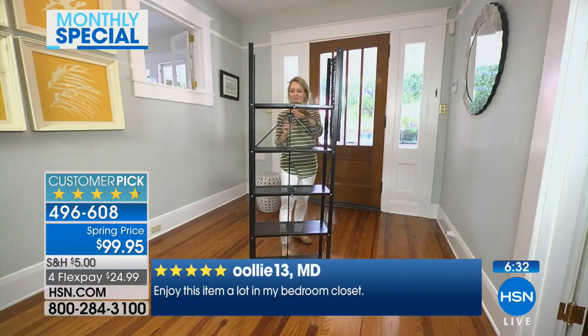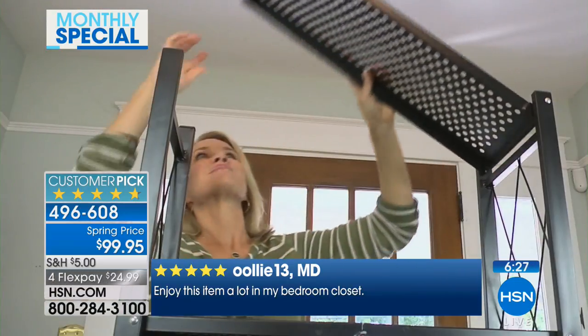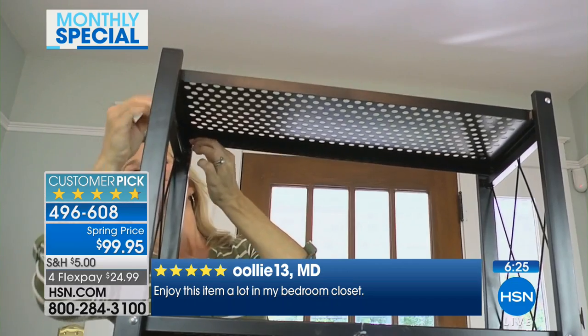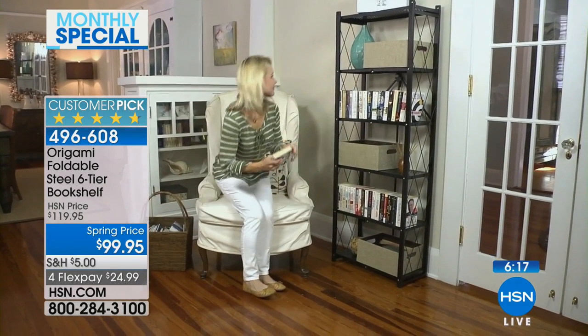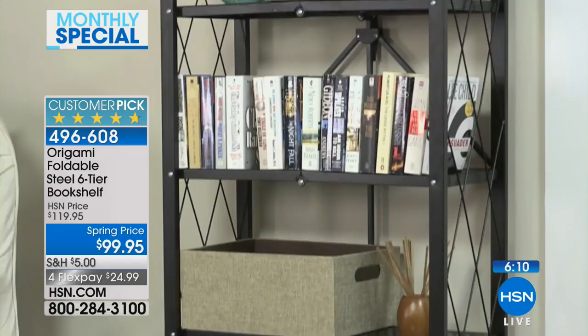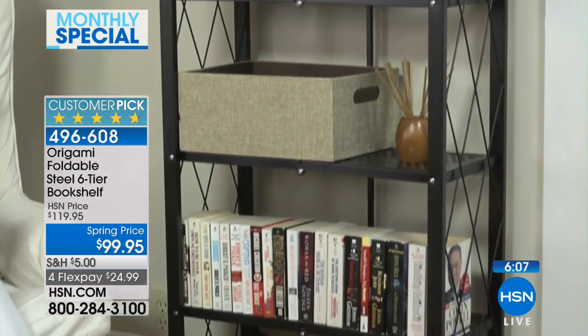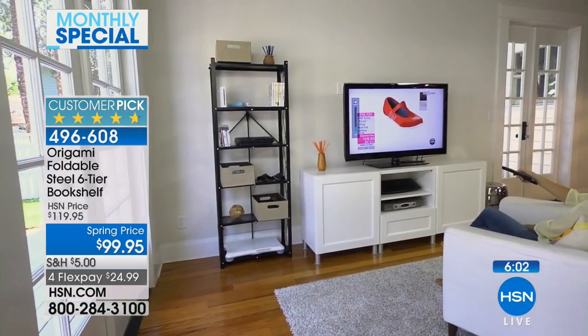This is the kind of origami piece that will work in any area of your home - the smaller rooms, bathrooms, kitchens. If you want a straight-up bookshelf, you cannot beat this deal. Even when you go to depot-type stores trying to organize your garage or basement, it doesn't matter where you put these - they look very expensive. I paid way too much money for shelving; I couldn't find anything this size or anything more feminine.